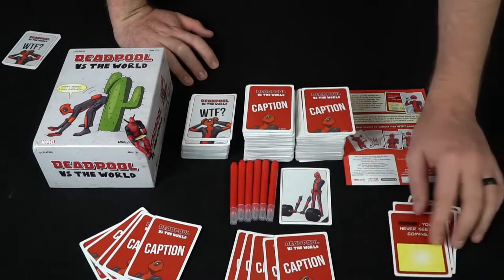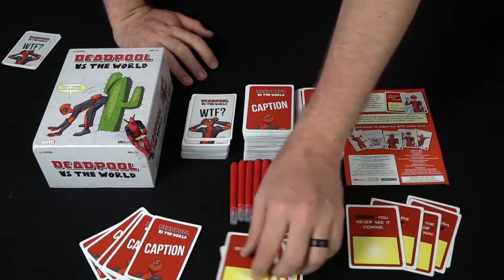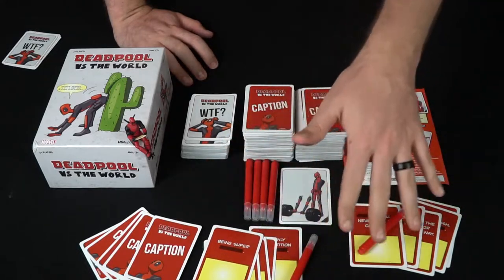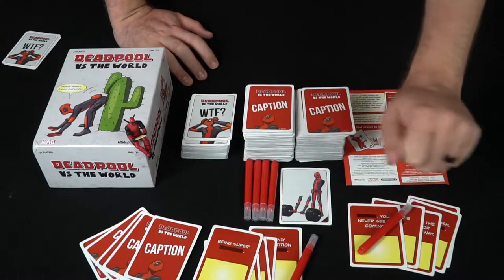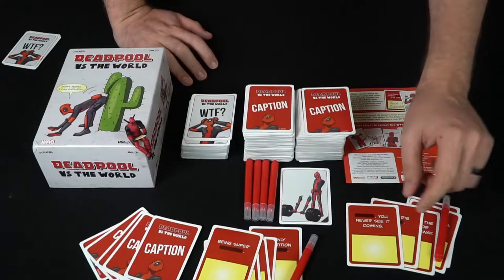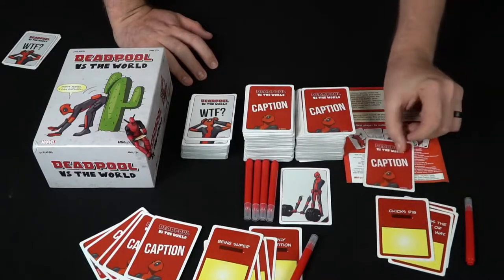These players are then going to look at their hands and choose a card and write something down on one of the cards utilizing these pens. These are also erasable, so you can use water to gently erase them. But let's say maybe dumbbells. You never see it coming, right? So he writes dumbbells here. He puts it face down.